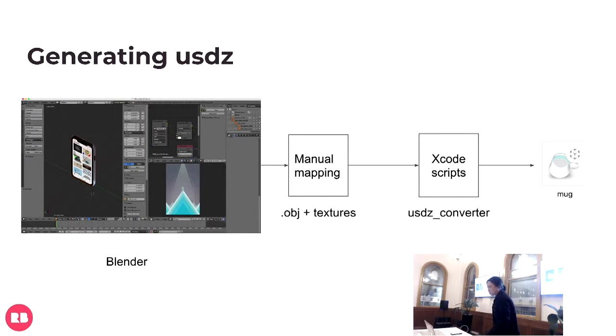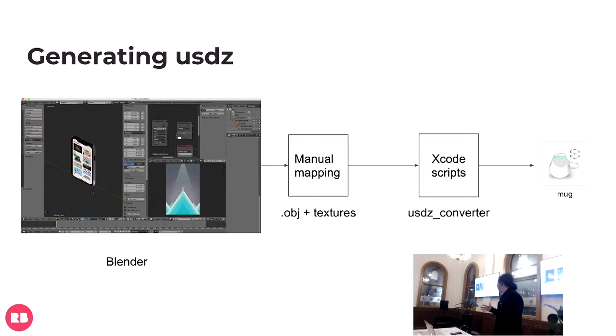Cool. So how do we actually make USDZ files using the Xcode tools? The workflow that I've been using is to use Blender and have a 3D model. I'm only just learning Blender, so luckily we have 3D modelers at Redbubble, so I've just grabbed the model from them and exported it out using Blender into the OBJ format, which is a widely used 3D format, with some texture files. I have to do some mapping from the textures onto the OBJ.